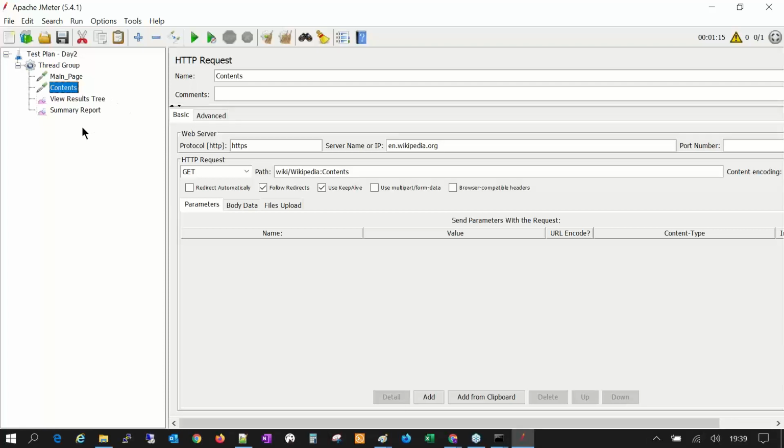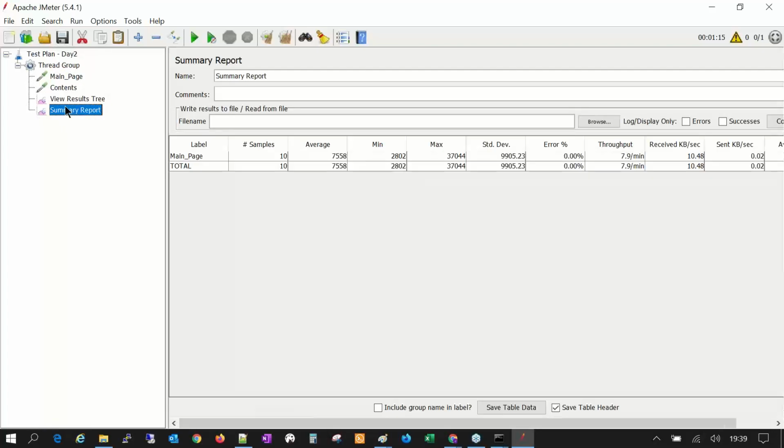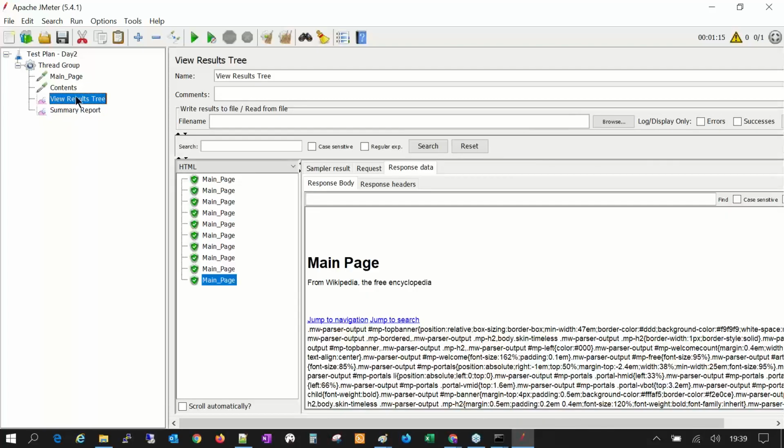Okay, so there is a question about hierarchy, about parent and child. Here in JMeter, we have an elements hierarchy. So these two elements are at the same hierarchy level, and these two are listeners as well.